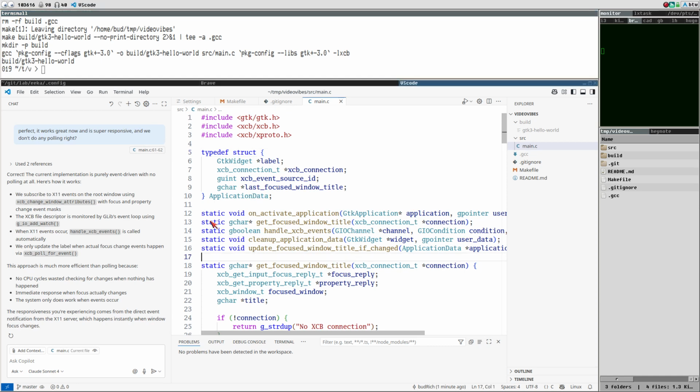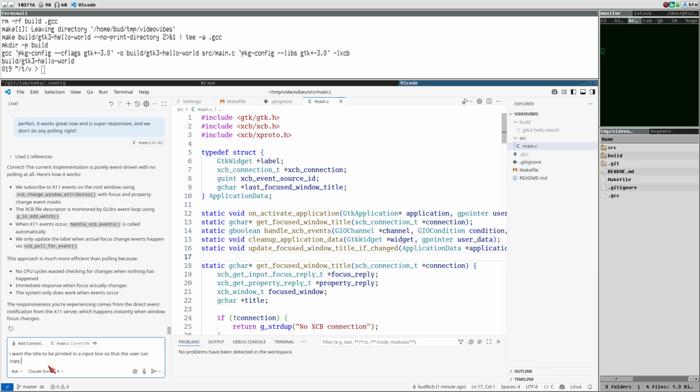So let's try to do that. I want the title to be printed in an input box so that the user can copy the text.